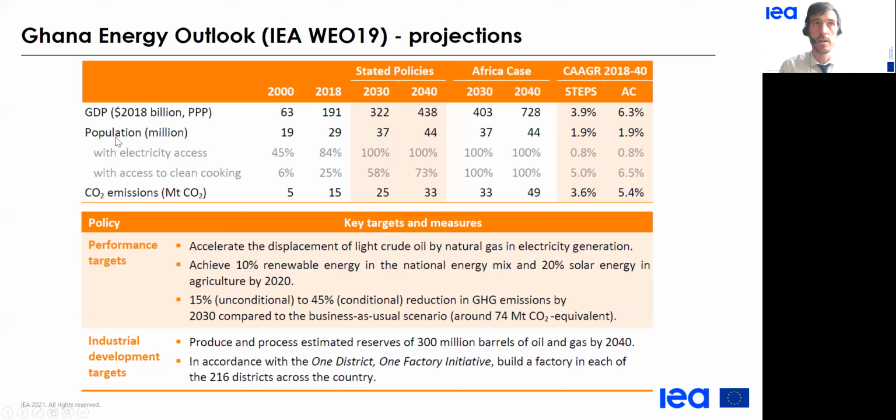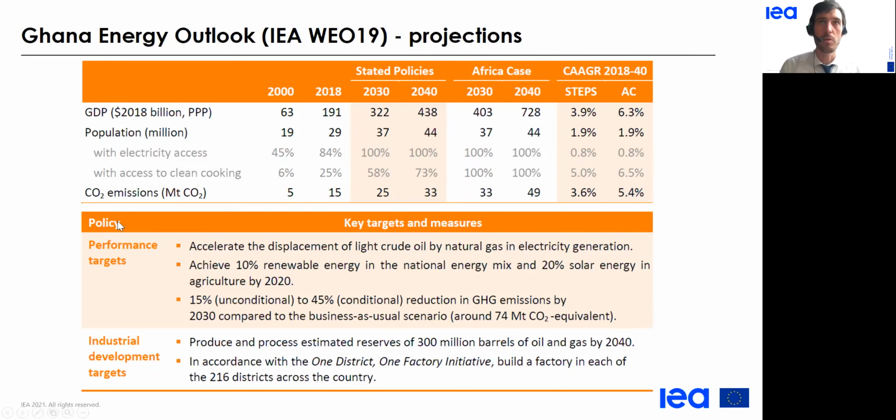We'll look here at socioeconomic drivers, which are inputs like GDP and population. Then some outputs of our model, some results, would be regarding electricity access, with people having and not having access to electricity, access to clean cooking, and also CO2 emissions. So these are one of the end results of our entire modeling exercise. Once we look at each and every demand subsector, once we look at transformation processes for the power sector, for refineries, once we look at supply, we can deduct and consolidate all the CO2 emissions according to those different scenarios.